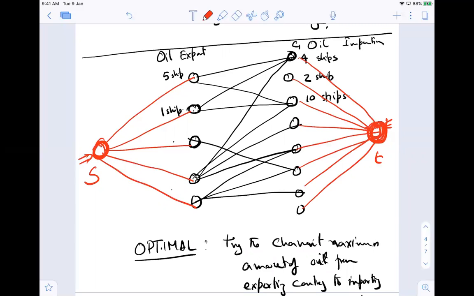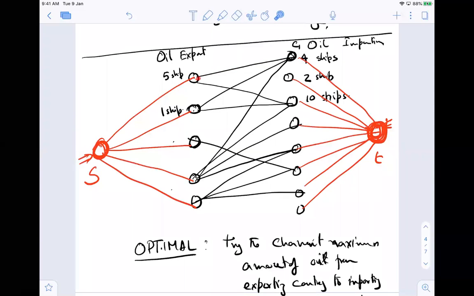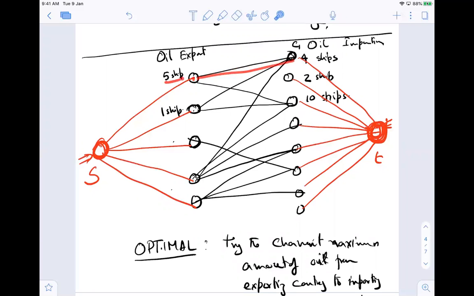What do you mean two end nodes? Which end nodes? Suppose we take the topmost edge, the one connecting 5 ships to the 4 ships, right? And we take the capacity as the minimum of the capacity of the end vertices. Okay. So your friend is giving a suggestion: why don't I put the capacity of each edge here as the minimum of the capacity of these two things.